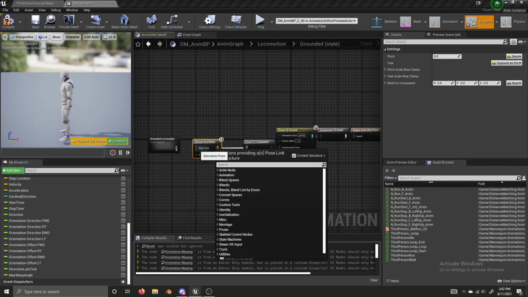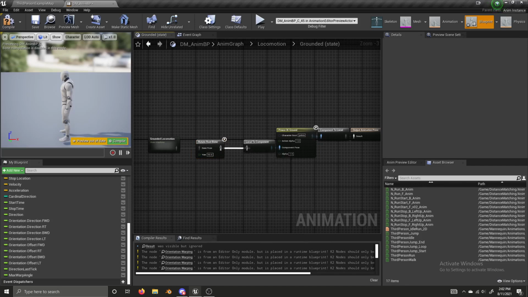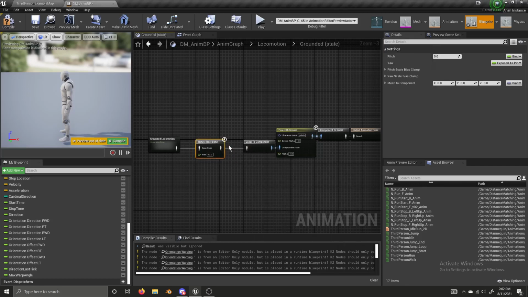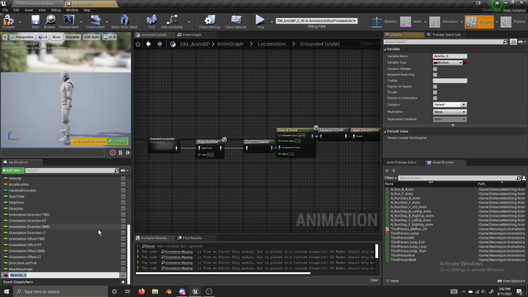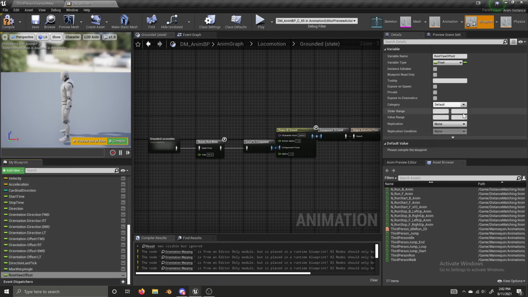So now what are we going to rotate our root bone with? We're going to rotate our root bone with a root yaw offset variable that we're going to create. And there's a moment to show you guys a newer feature that Unreal Engine has. If I do root yaw offset, there are multiple cases where I could have done this previously, but I only just thought about it now.